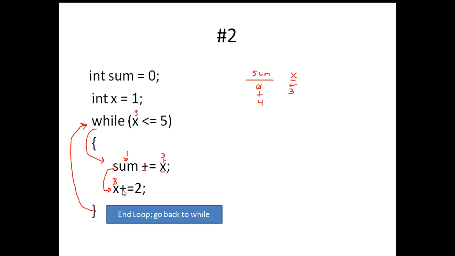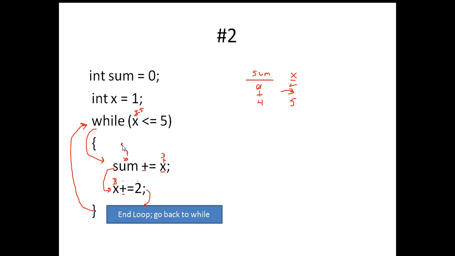So 3 plus 2 is 5, and then that's assigned to x. So x is now 5. The next line down says to end the loop, go back to while. So you go back up to while, and now x is 5, and that's tested. And 5 is less than or equal to 5, so we jump back in the loop.